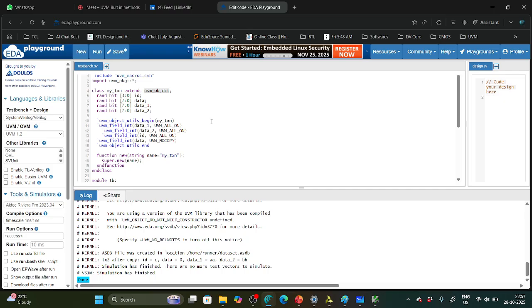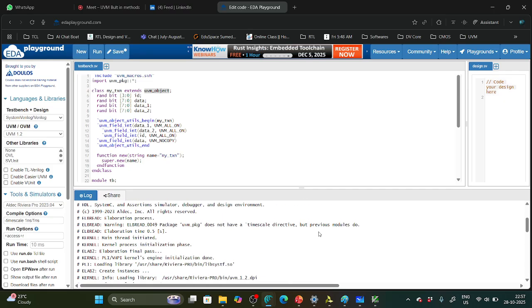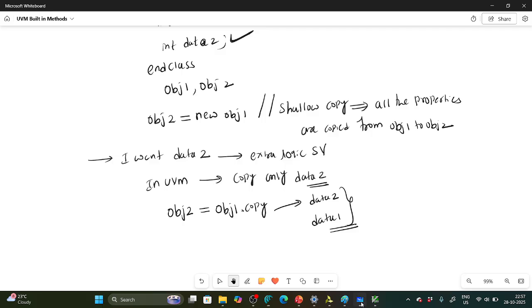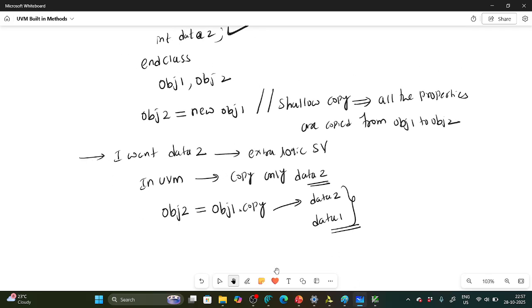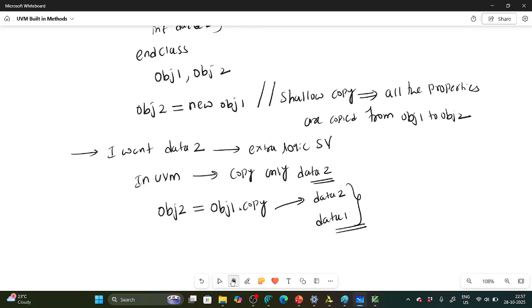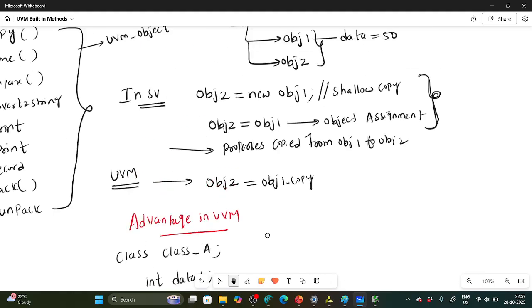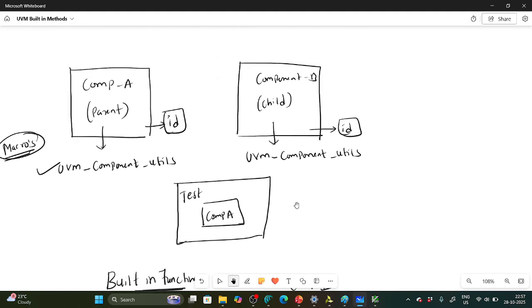We will discuss the remaining built-in functions. So today we discussed overriding, meaning we can override from one component to another component. How are we overriding? We already saw the program related to overriding the component.